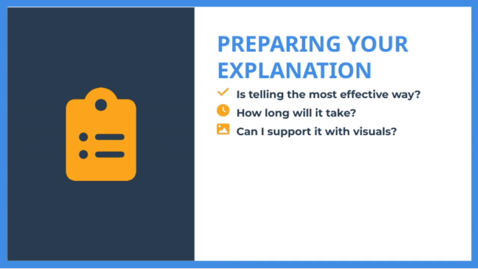Next, how long will it take? Timing is crucial. Too long and you risk losing attention. Too short and you might miss important details. It's about finding that balance that allows you to be thorough but concise. And finally, is telling the most effective way? Sometimes, a story or an analogy resonates more than just facts. Consider your audience and what method will make your message stick. These questions help ensure your explanation is clear, engaging, and impactful, tying back to our overall goal of effective communication.